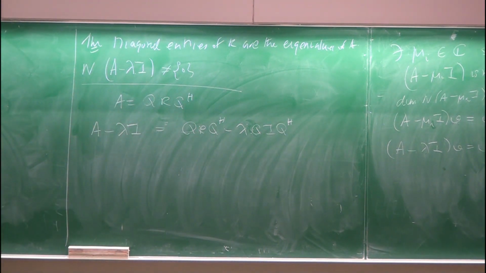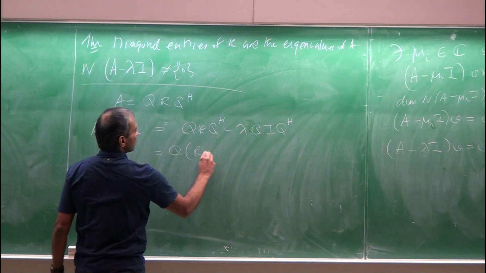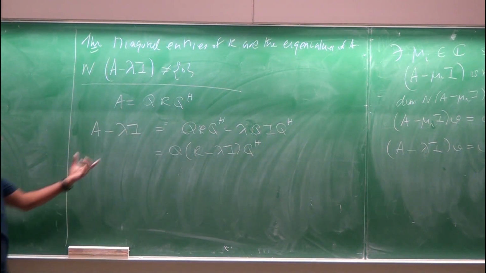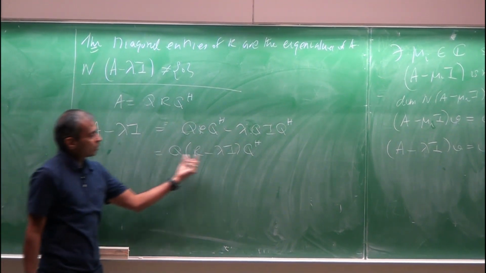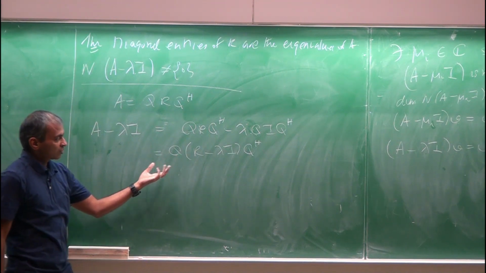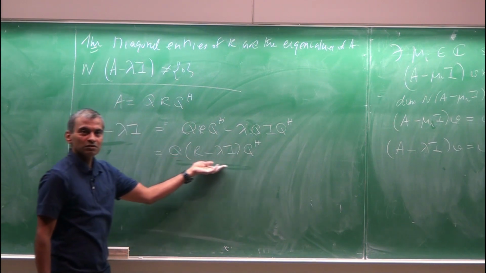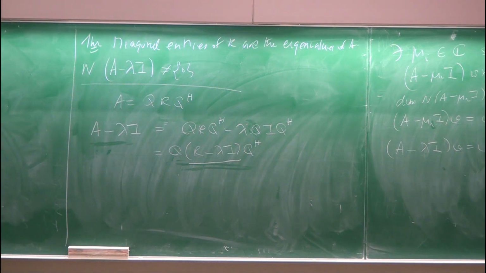And then you see that you can pull out the Q and the QH because it plays no role in this theorem. So you can factor this as Q times (R minus lambda I) times QH. And we're talking about whether this matrix is invertible or not. If it has no null space, it's invertible. If it has a null space, it's not invertible. This is a square matrix, so that's nice. We know both Q and QH are invertible matrices, because they're unitary matrices. In fact, QH is the inverse of Q. So if this is going to be non-invertible, one of these must be non-invertible. You can rule out these two, so it will only be non-invertible if that one is non-invertible.